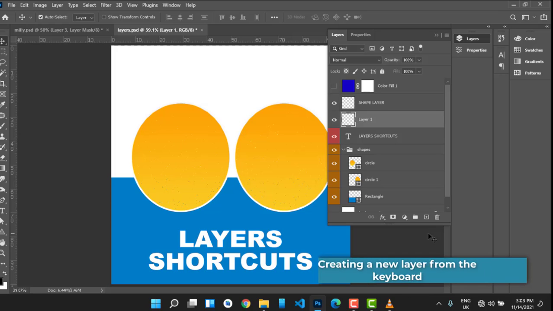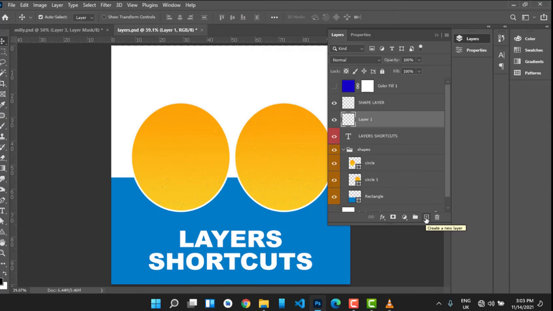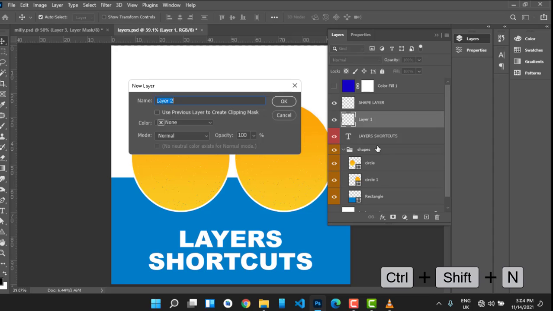The next one we'll deal with is creating a new layer from the keyboard. If you don't want to use the Alt key plus create new layer, you can use the keyboard shortcut Shift plus Control plus N, and then the new layer will come. This one will give you the dialog box.